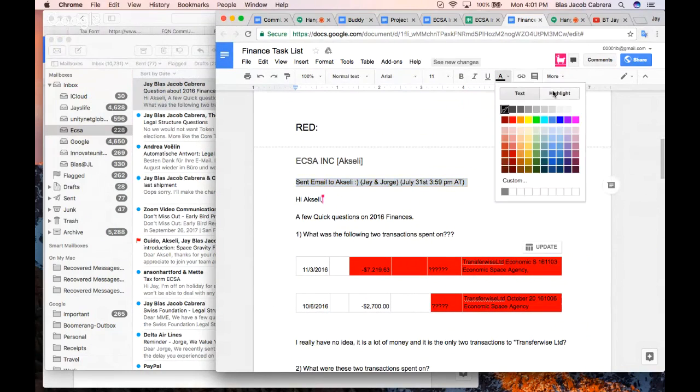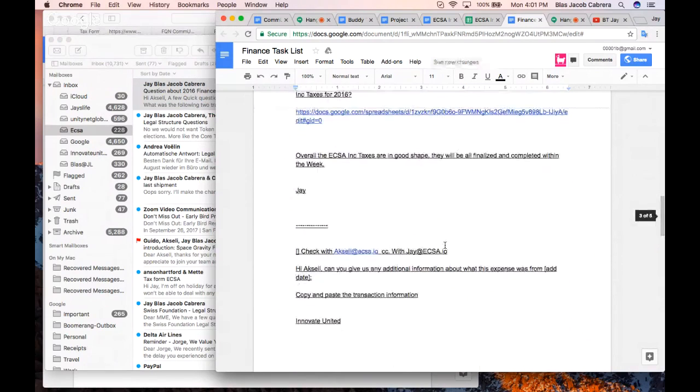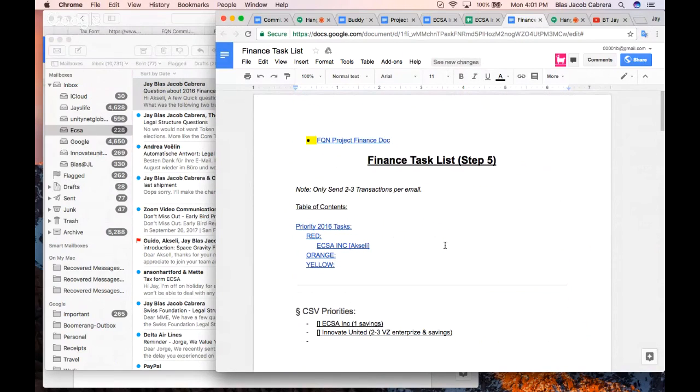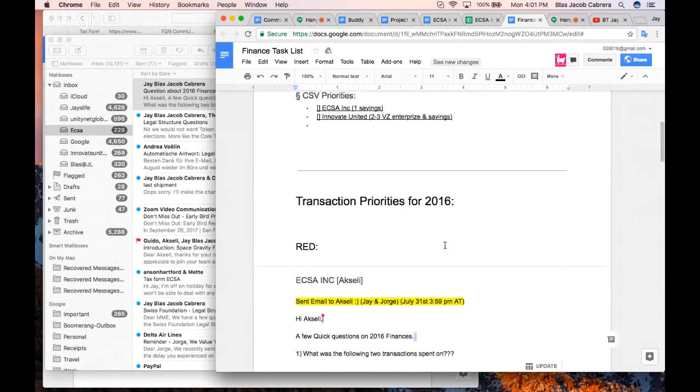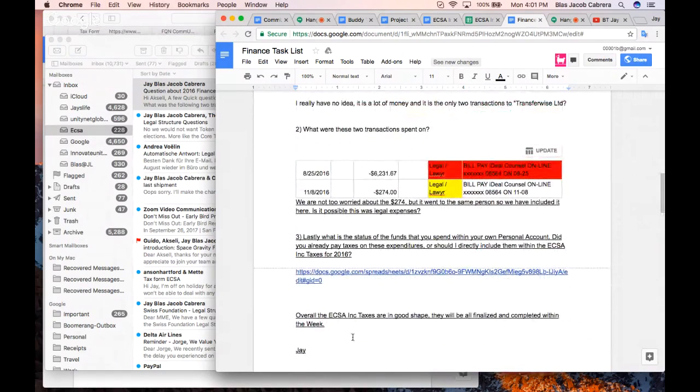I would go ahead and make this really bright so they know, don't send this to Exceli. We sent it to him already. Okay. Right? Cool. And that's it. That's step 5, so step 5 is really not too bad. Now we'll get back from Exceli about that information, the transactions, and what's going on with the other spreadsheet, right?